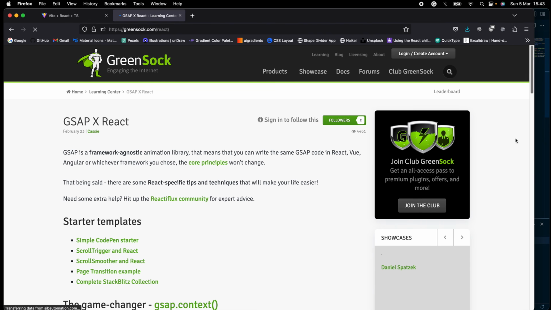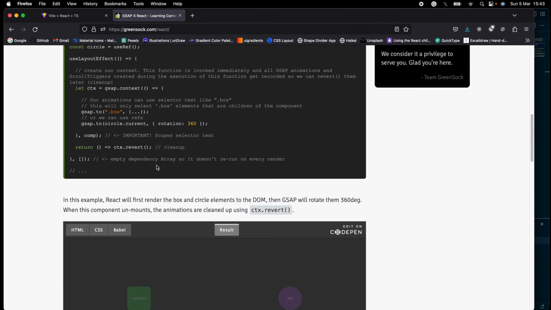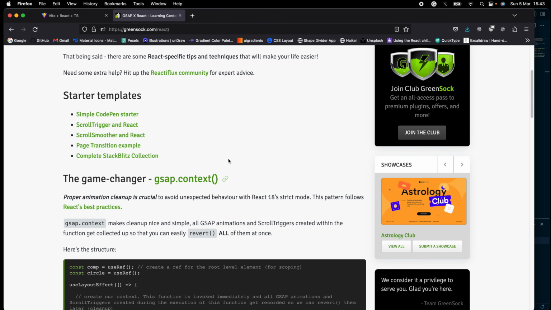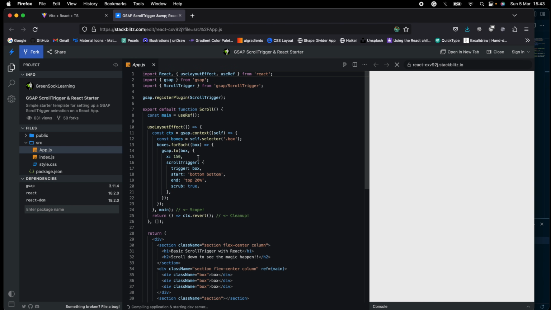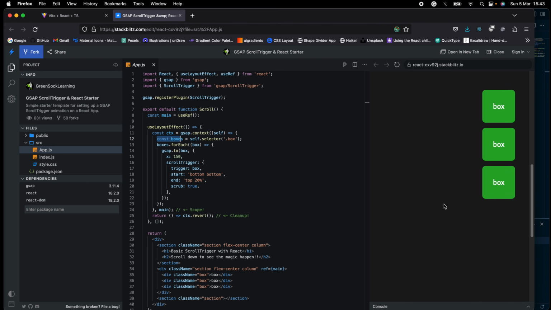This is documentation for React on how to create a GSAP animation. If you just have a breeze through this, I guess you can understand how things work. So in our case, I'll be following a slightly different approach. Here they've used a context. We won't be using context and all.